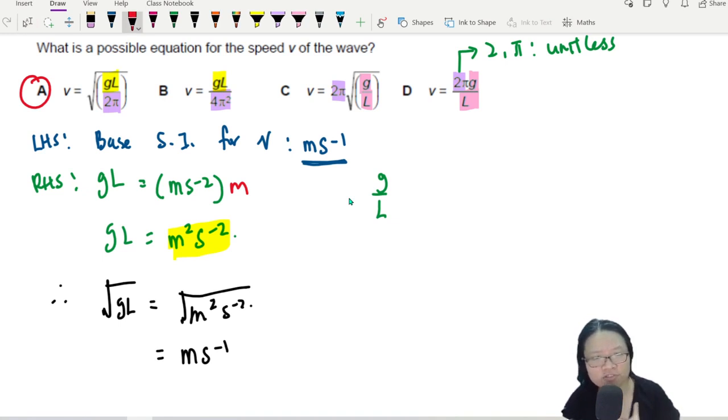And then you will be thinking, teacher, I don't feel safe. Can we check the G over L? Can. So I'm just going to write here. This side here, this will be MS⁻¹. If you look at this one, this will be M²S⁻². So this is out. What about G over L? G is MS⁻², and L was M. The M and M can cancel. Wow, cannot. I totally cannot.